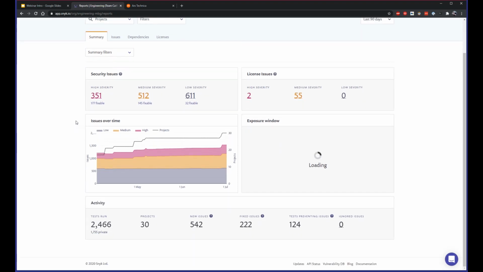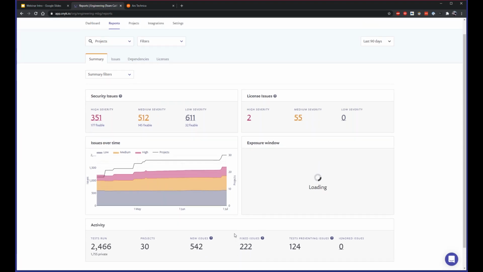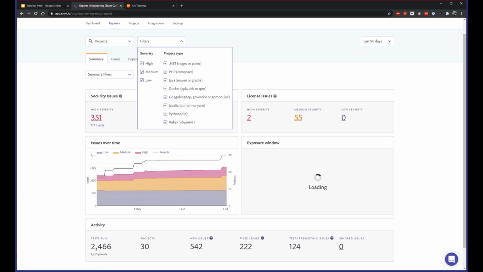Snyk allows you to use the summary tab to give you that high-level overview. You know, information like how many total vulnerabilities we have across our entire org, how many issues have been fixed. These are things that Snyk has seen in the past and we're no longer seeing, that sort of thing. We assume that they're fixed. We see a burn down chart. The black line represents projects that are being onboarded. The colored lines are vulnerabilities that are being detected. So you'd want to see the black line go up, colored lines go down. We can also filter on things like languages.